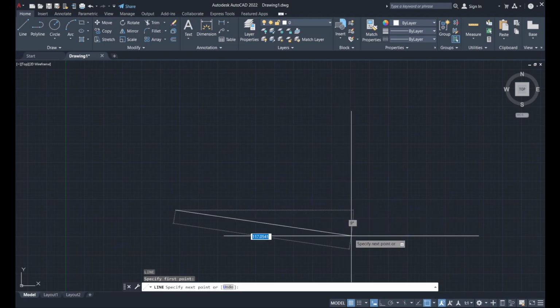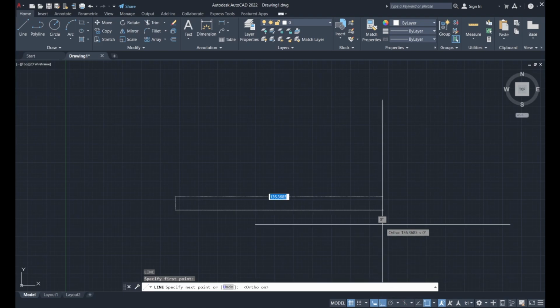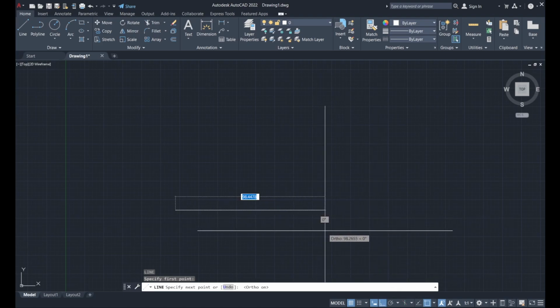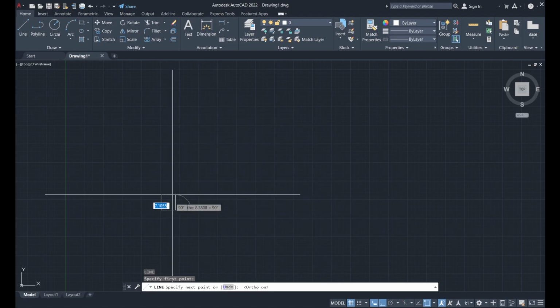So what I can do is on my keyboard press the F8 function button, or alternatively I can come over here to the status bar and you can see this right angle degree symbol. I can just click on it, and what it does is it restricts your mouse cursor to either the horizontal axis or the vertical axis.